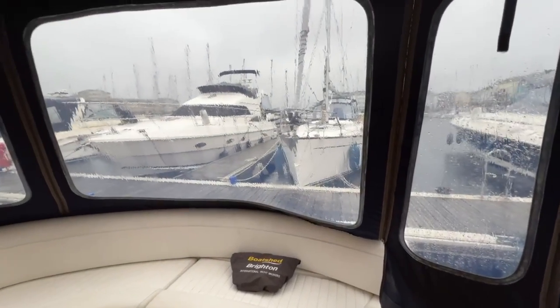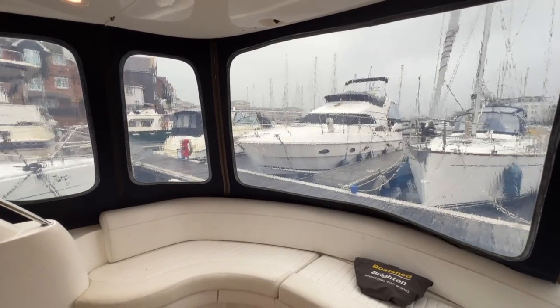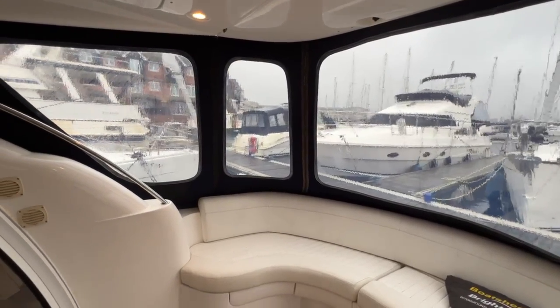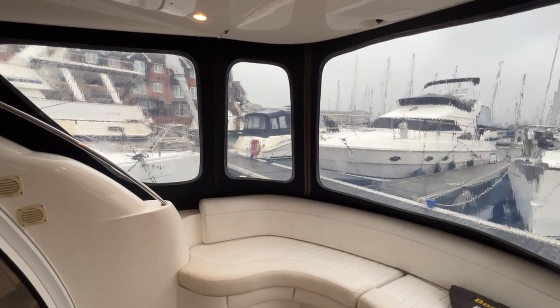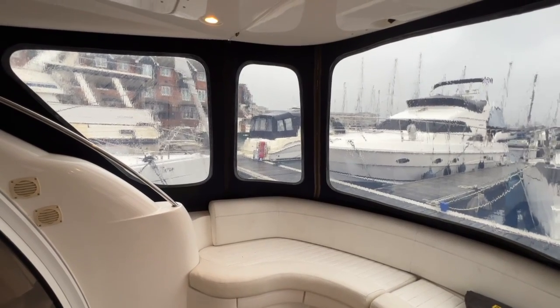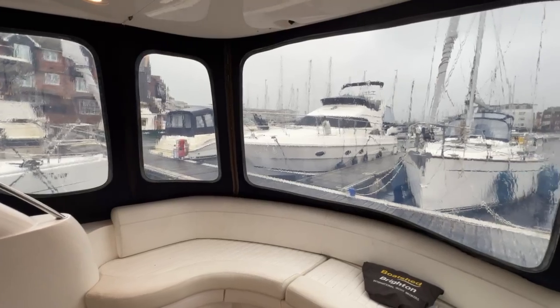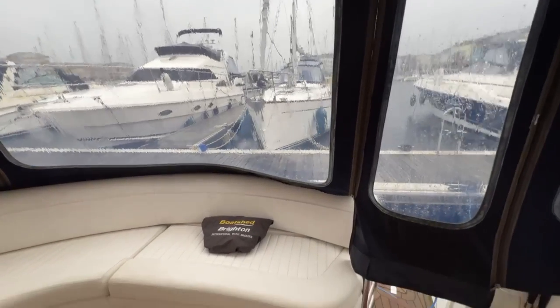So we've got a lovely, great big cockpit tent here, lovely big windows, all looks in fine fettle and generally keeping the rain of the day all out, and meaning that this is a really useful compartment whether it's cold outside, whether it's raining outside, or the opposite, whether it's really hot outside and you just want to keep out of the sun. Very nice indeed and feels really, really pleasant. Lots of light, and of course you can see out of the stern as well for that all-important watch keeping at sea. Very nice indeed.